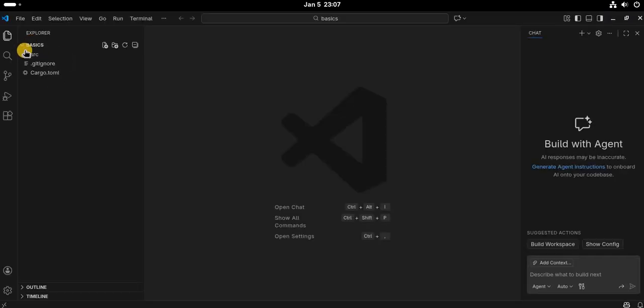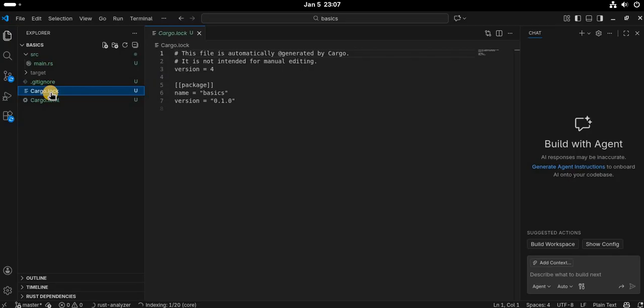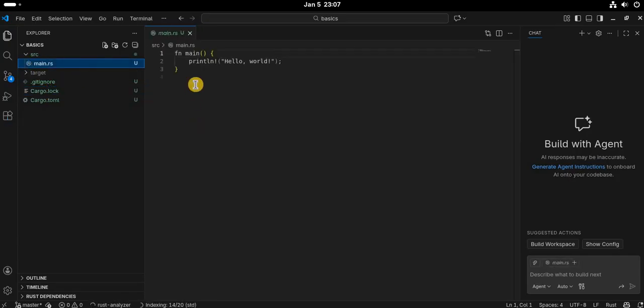When you open that, you can see a folder called src, where you can see the main.rs file, and here you can see another file called Cargo.toml, which is the package manager file. And this one, Cargo.lock, I will talk about later. Now don't get confused on this basic stuff too much.